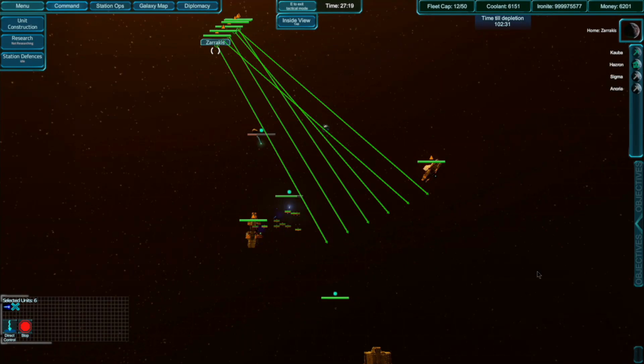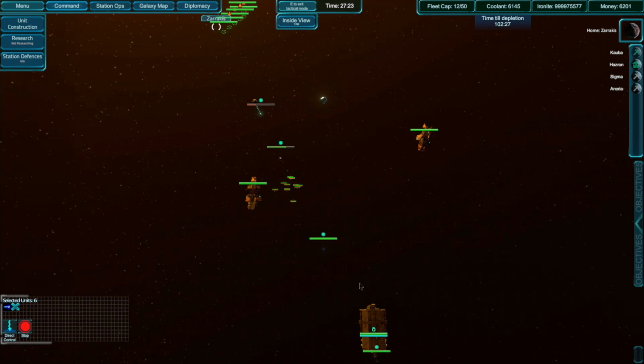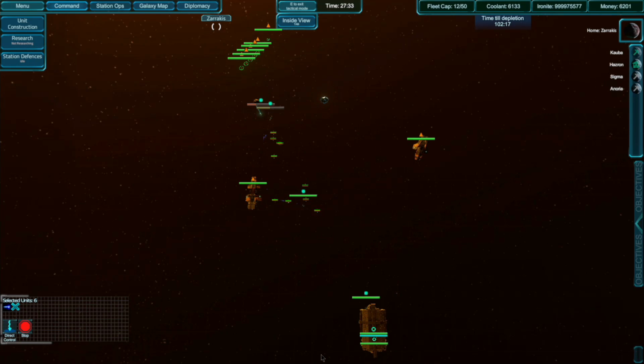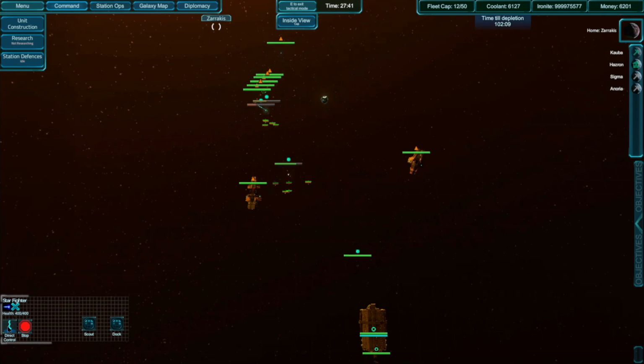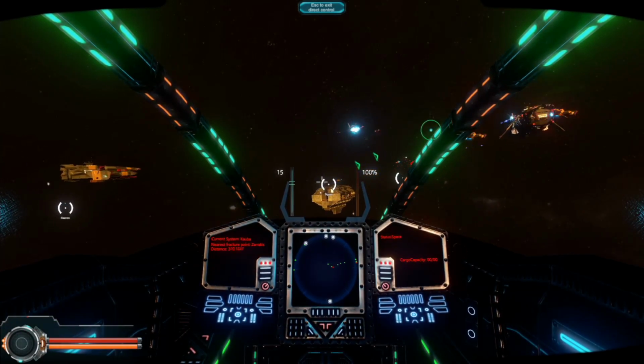Now this is a view of an enemy controlled system, and I've brought in some ships here to cause them some trouble. The ships with the orange triangle are mine. And I've taken control of one of my small fighters here.